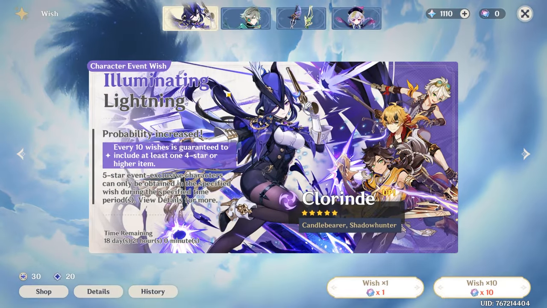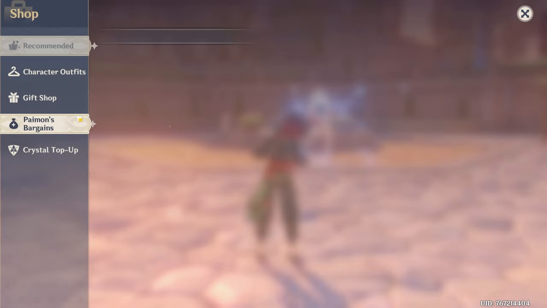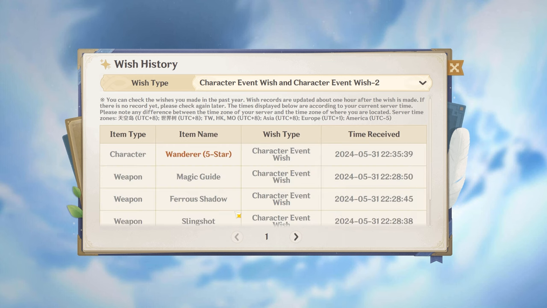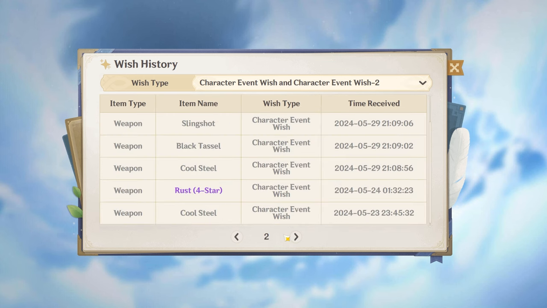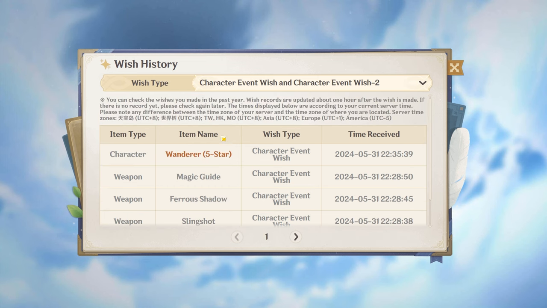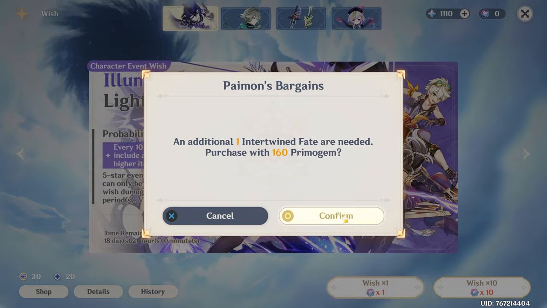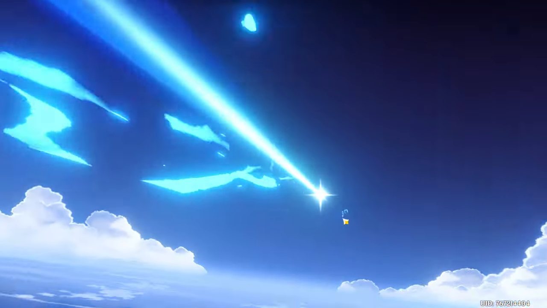Now what I want to do is I kind of want to wish. How many wishes do I have? 6. And none of these. I don't think I'm guaranteed. Oh, no, I am guaranteed a 4-star because I would be on 10 pity. Okay, well, let's do one and see who we get. Oh, I kind of hope it's Bennett, but I'm happy with anyone.